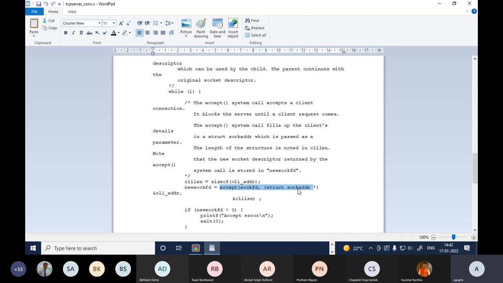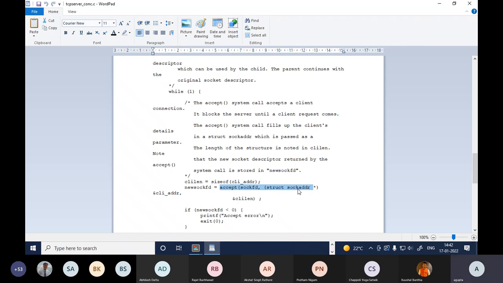It's very simple if you understood fork. But you have to get this very clearly in your head. So before you forked, you had two socket descriptors, sockfd and the new sockfd that came out because one client has connected on it. Now you forked. So both these processes got a copy of that sockfd and new sockfd. They are now distinct things. They will communicate with the same thing because they are connected, but I don't need the copy. If I close one of them, the other does not get affected.